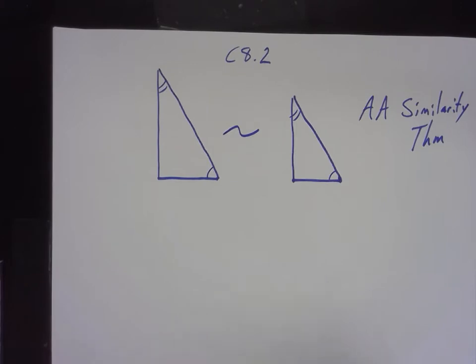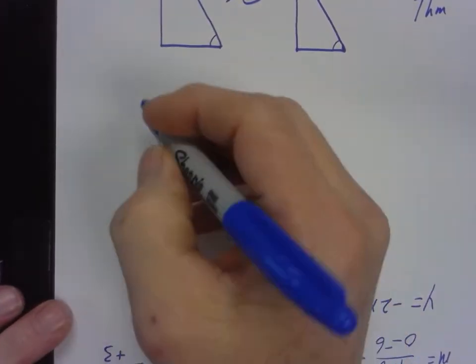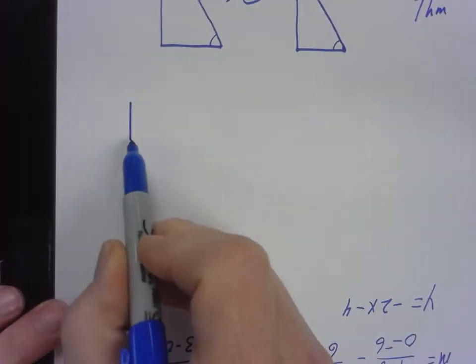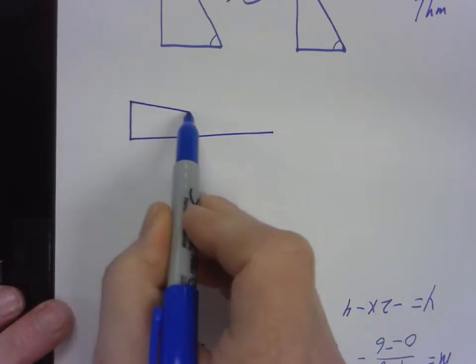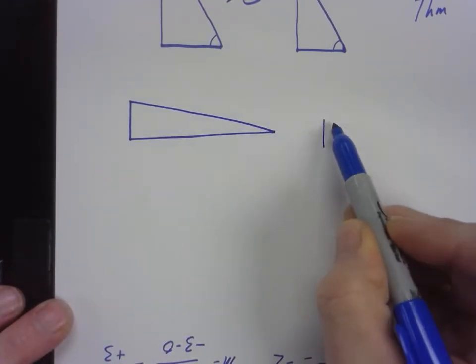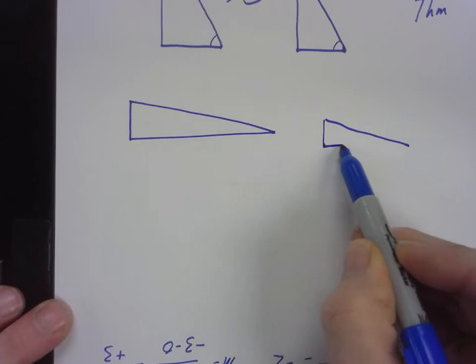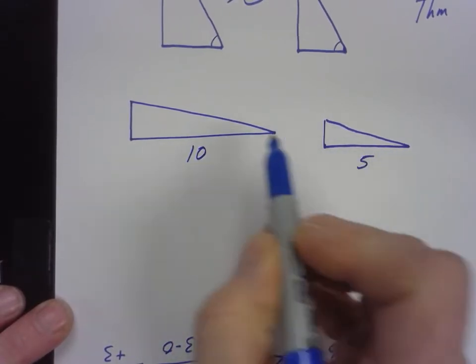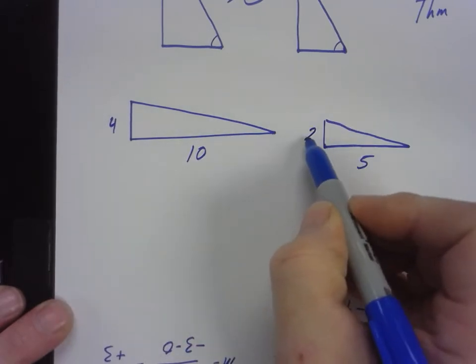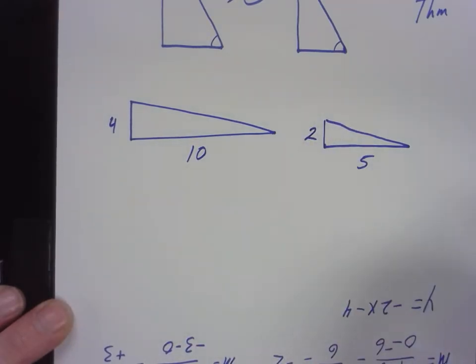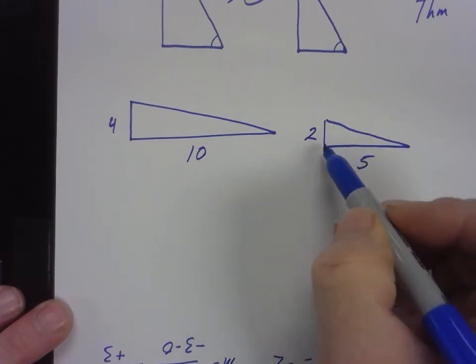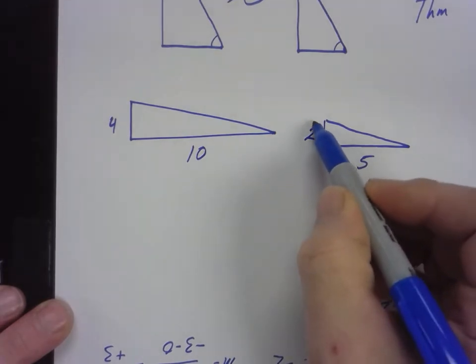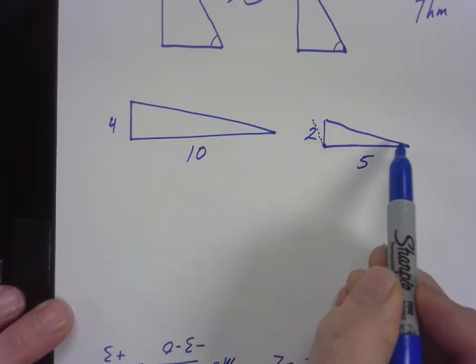And I suppose there is another way we could determine if two triangles were in fact similar. You could have something like this. Are those two similar? Not necessarily. Nah, they're not similar. See, this side could come out here more like that, and then this side could be out of proportion.